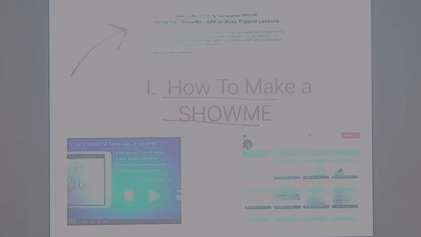Now, in class, we learned how to download the Show Me app onto your iPad. So I'm going to be working from once you have created your account. Once you've created your account, you're going to have a page that looks probably similar to this, although it obviously will not be quite as full because I've posted many show me's over the years. You can see here is a space where you can click to create a new show me, or you can click the red button in the upper right hand corner. I also have some drafts, and some ones that have previously been posted for class.